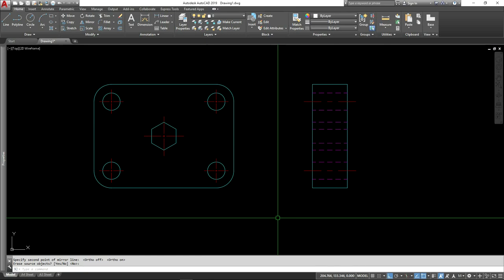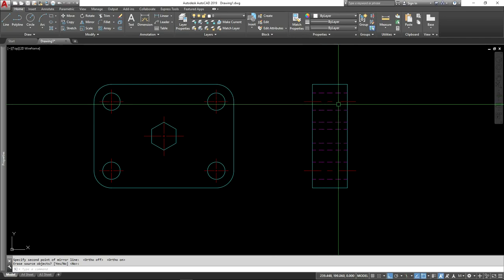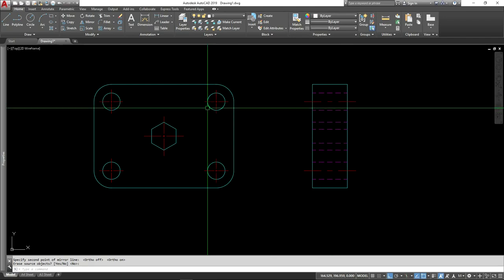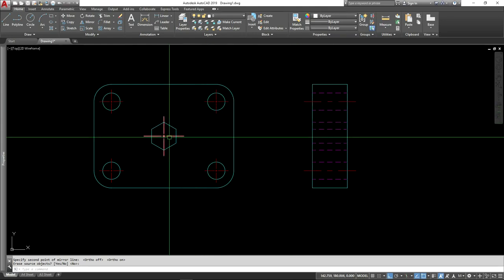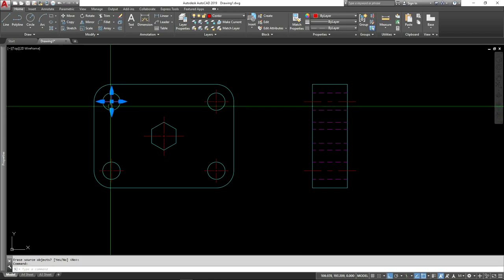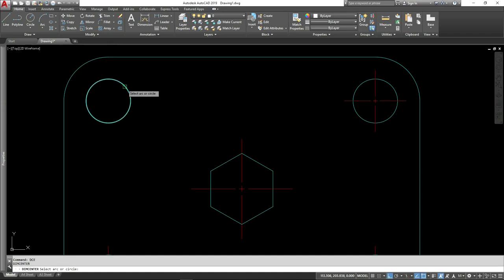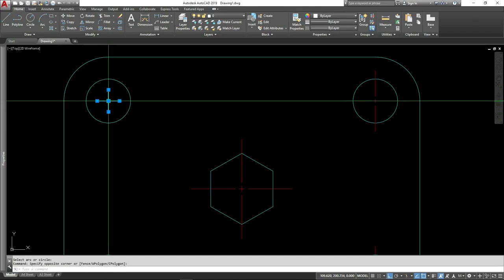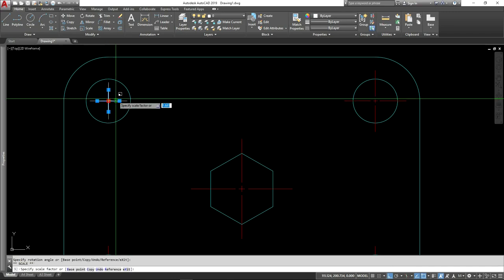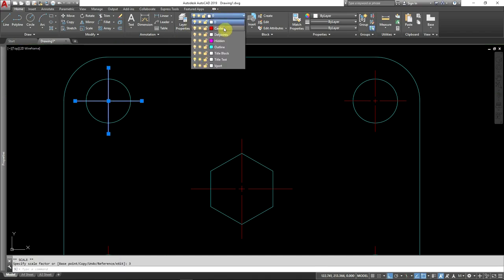Now, just to have a quick look at this, one thing to take note of is the spaces in the center marks here versus the spaces in the center marks here. That can be a little bit of an issue. If you want to keep them all the same, what I would suggest is not using these center marks in here. I'll just run through this quickly. If we use the DCE as before, click on the center point, select, click, enter, enter, enter. Let's make that 3, and we can apply that to the center layer.